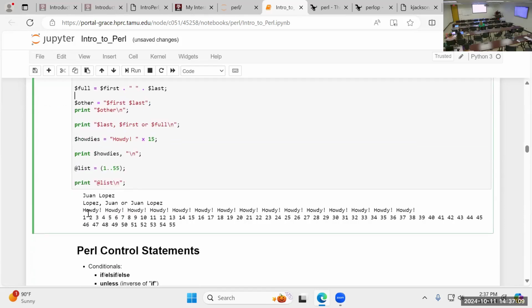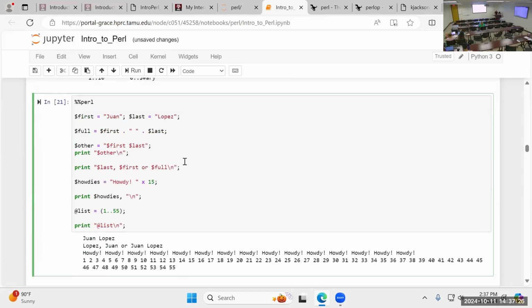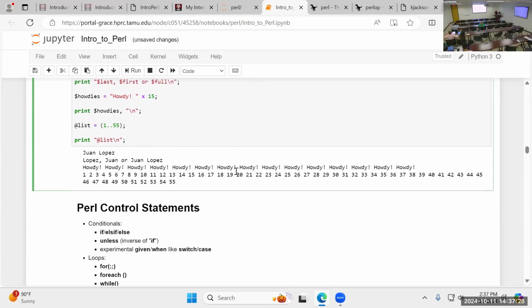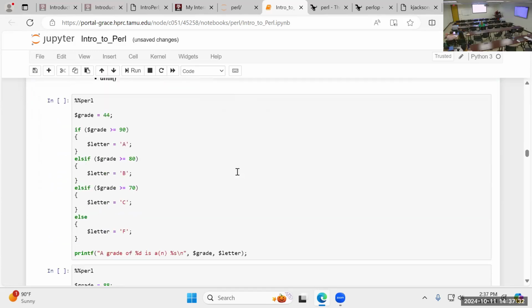And then when I print out howdy, I can print it out as many times as I want. And I added a space in there just to make it a little more readable. And then I made a list from 1 to 55 and printed that out. So this just illustrates some of these operators that are useful. So let's start looking at the language itself.